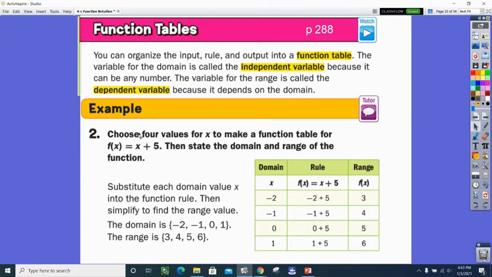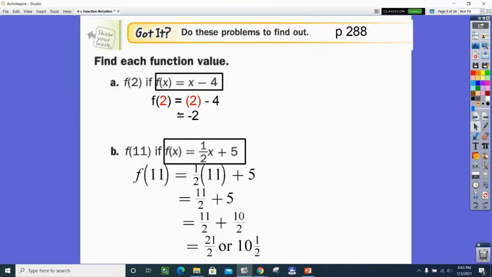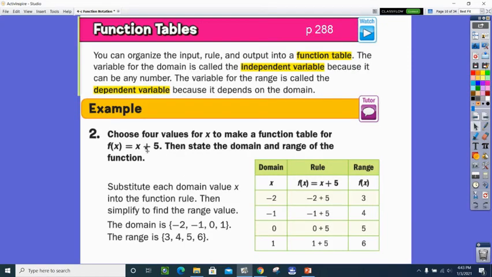So basically what this question is asking is they want you to make a table of, in this case, 4 values of what's going to happen when you change this x, and you're going to put in -2. So you're going to find f of -2. You're going to find f of -1. You're going to find f of 0, and you're going to find f of 1. So you're going to do what we just did back over here, but you're going to do it 4 times using that same function rule, just like I did a second ago with the little factory example, when we put 2 different numbers in.